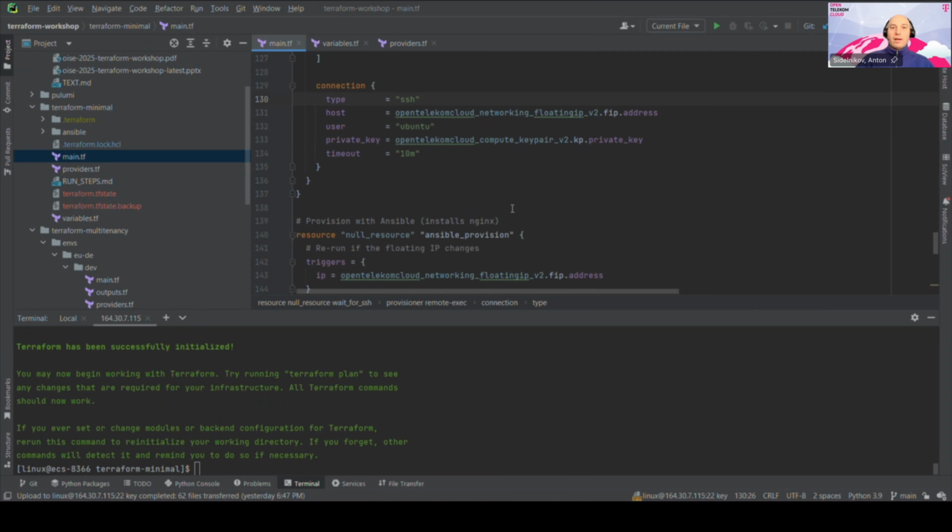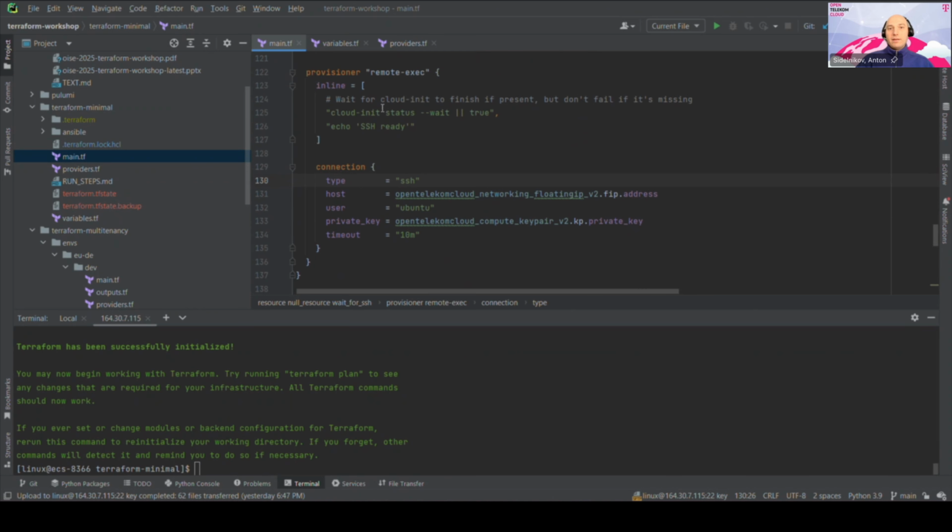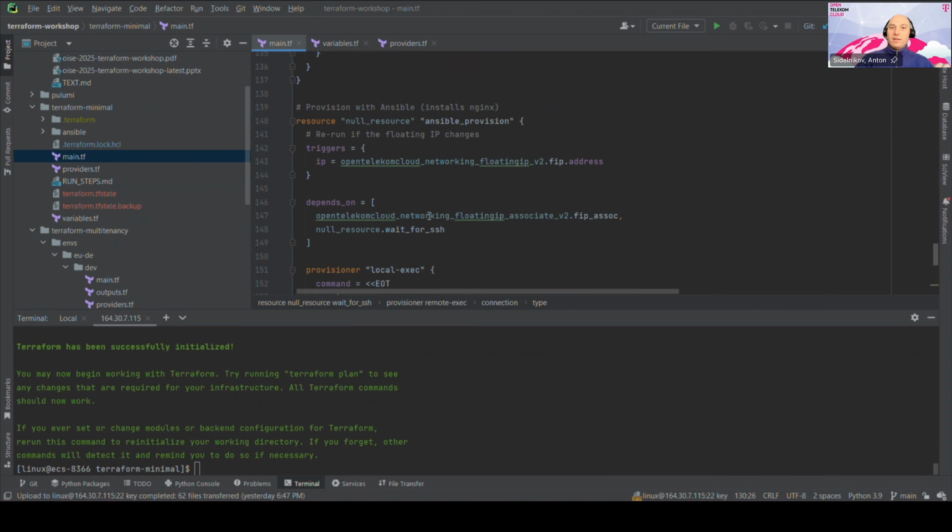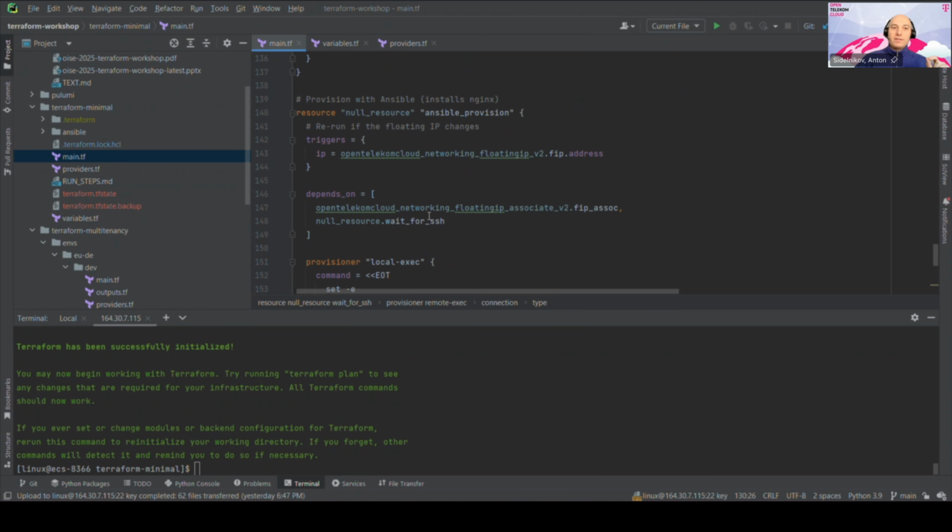Okay. And after that, when the instance is really ready to accept something, only then could we use some tools to install the software inside it. And here is an example of how to use Ansible provisioning inside Terraform. So all the code is in one place in this example. You only run Terraform and Terraform will do everything. It just checks the connection to the instance and will run the Ansible playbook inside it.